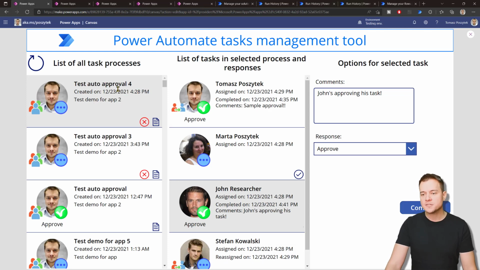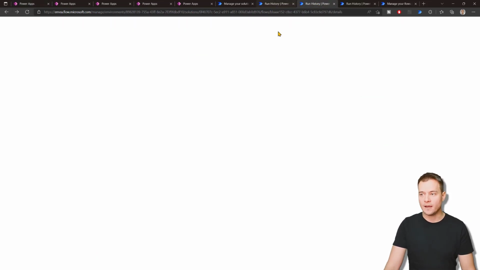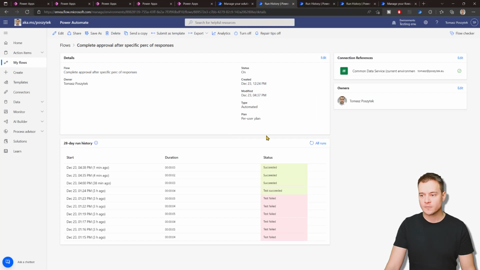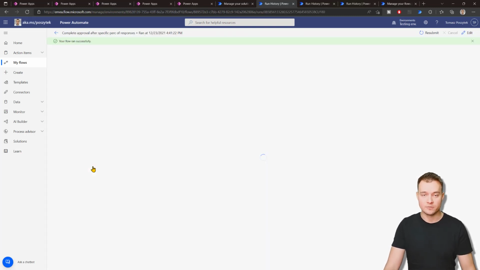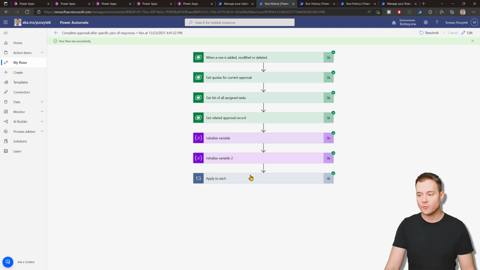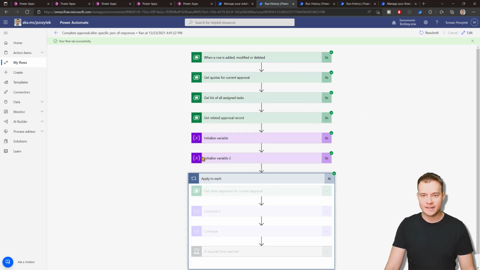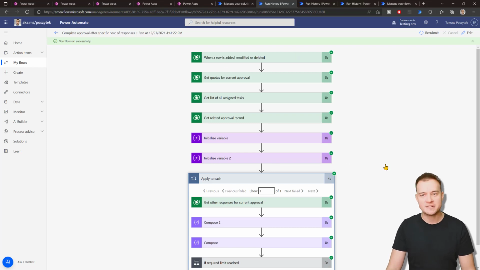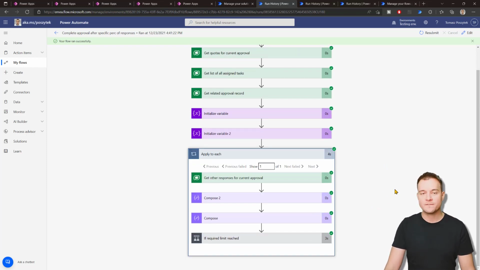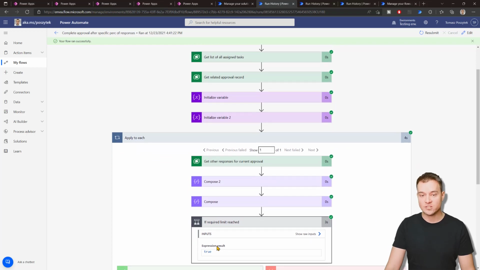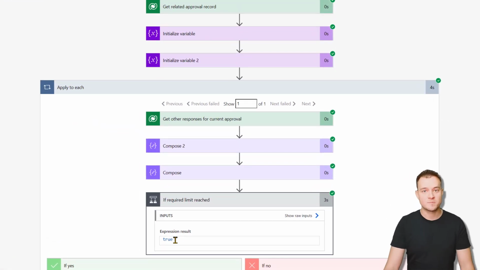However, the whole process here in the application is not yet approved because the application itself is not working with a table. However, the workflow that I showed you, which is here, once I refresh it, actually does work or is connected to the whole approval process. So what it has done right now is that after getting all this information about pending tasks, generated tasks, and so on, it is now checking if the required limit was met. Now it's true because 66% is more than 60.